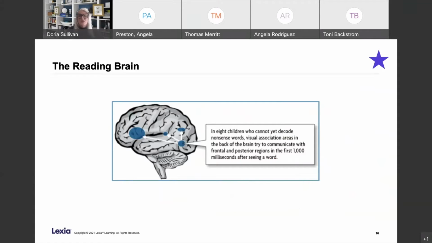So when you were going through LETRS, and some of you are going to be taking LETRS in the future, you do a little bit about the brain. And I love Stanislas Dehaene in Reading in the Brain, and he reminds us, sometimes as teachers, we know more about the workings of our car than the workings of the brains of our students, right? And it makes sense. We have to have some understanding of our brain because it allows us then to teach to the brain, to the reading brain, which is the left hemisphere.